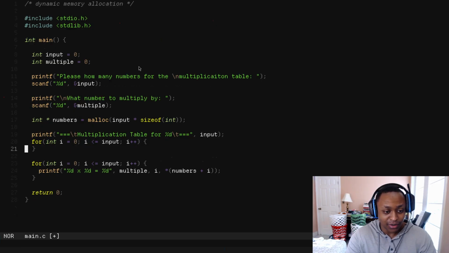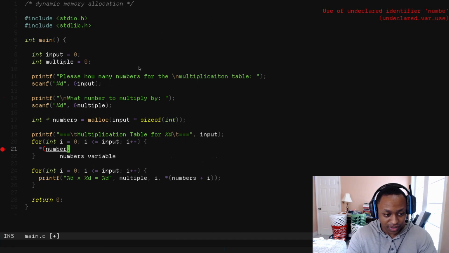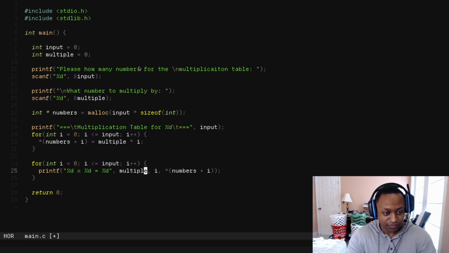Now we need to fill that array and say numbers plus i is equal to multiple times i. And this has to be less than, if that's the case.